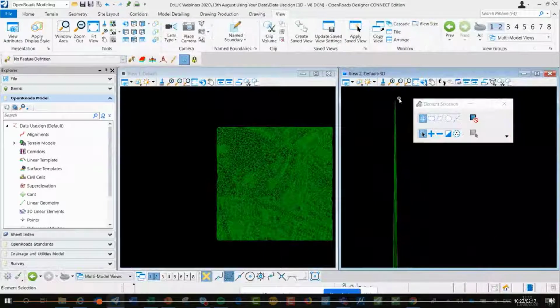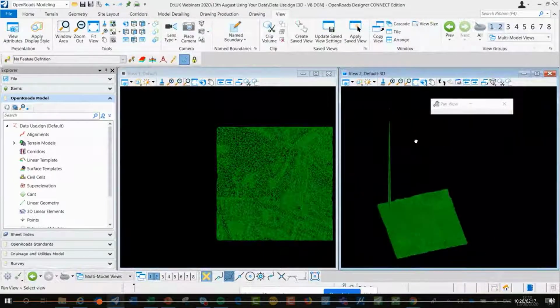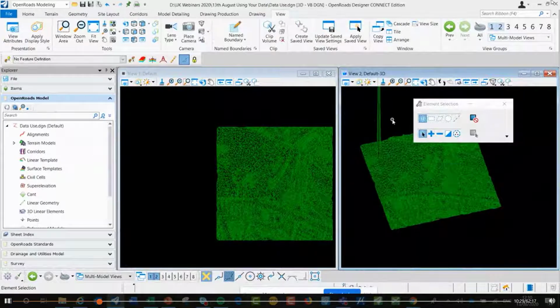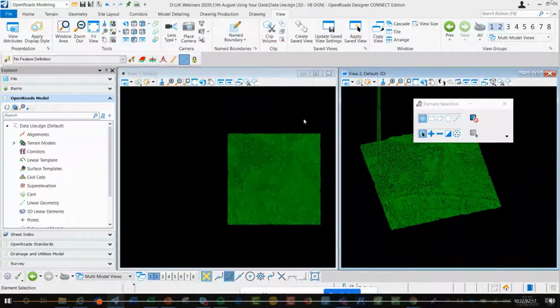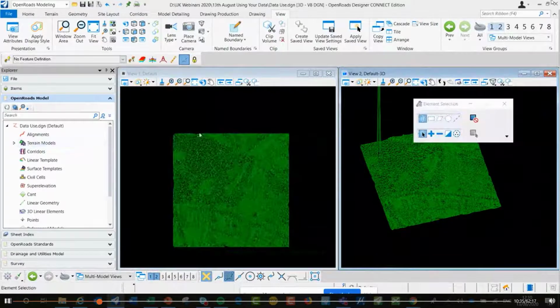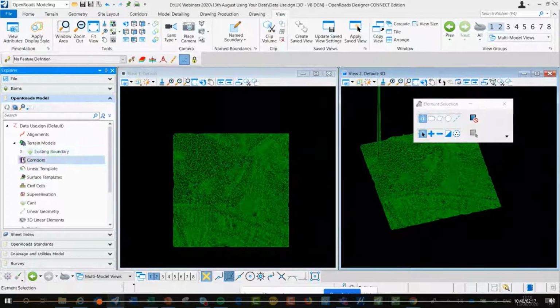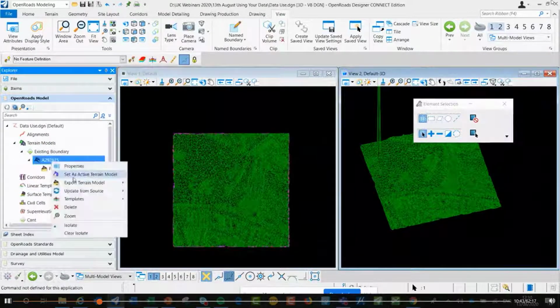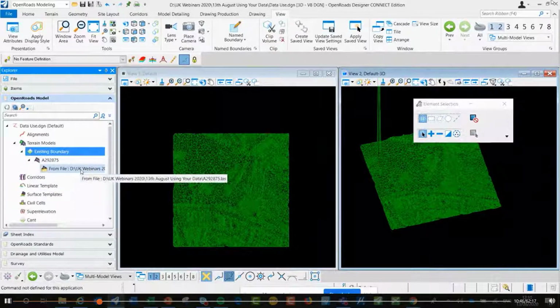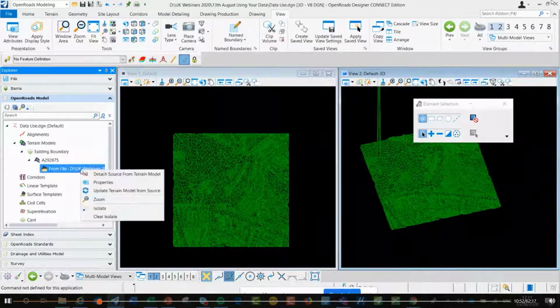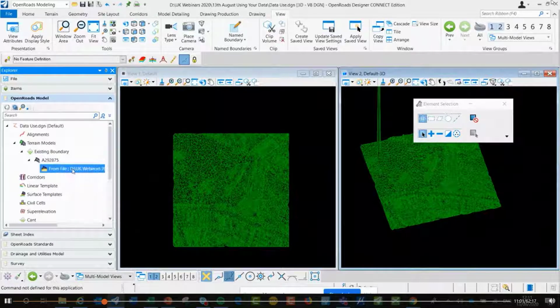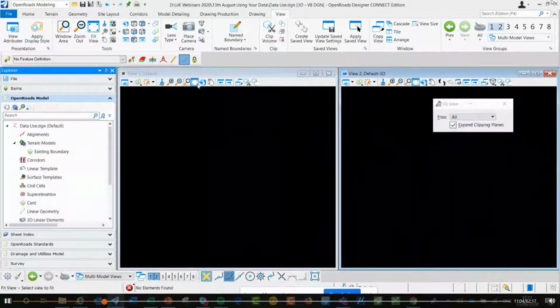I'm not going to do it in this particular case, but it's quite a good tool for checking to see if there's anything dodgy in our survey. So that's file import from an LAS file from LiDAR data, and you can see now it created us a terrain model over here, and it tells us where the terrain model comes from as well, what file we've used. So you can just re-import it. You can re-import, update terrain model. Also, if your source data changes, automatically update it. I'm just going to delete this terrain because I don't need to see it.